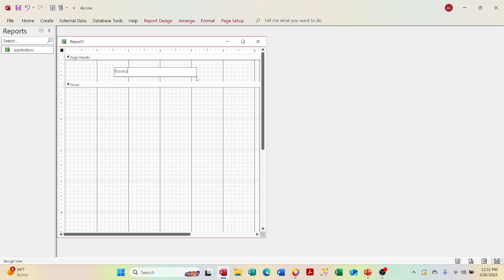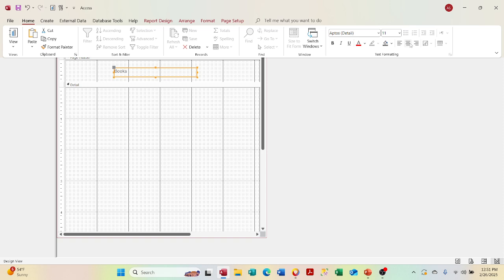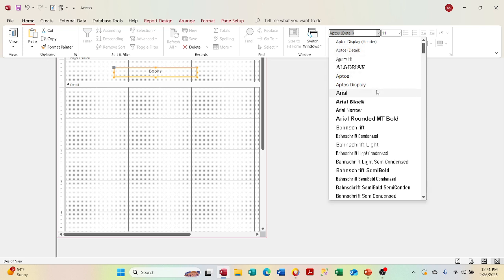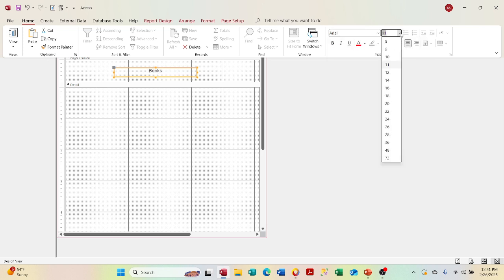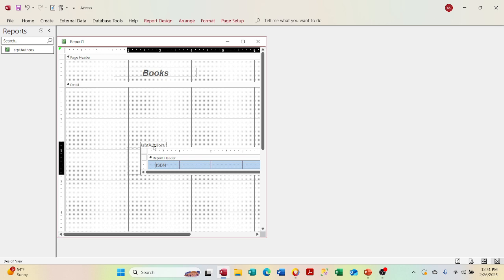Just call it books. Home. This here, we don't want to have this. We want to have Arial. And probably 20. And probably italic and bold. Good enough. We want to bring this sub-report in at some level.